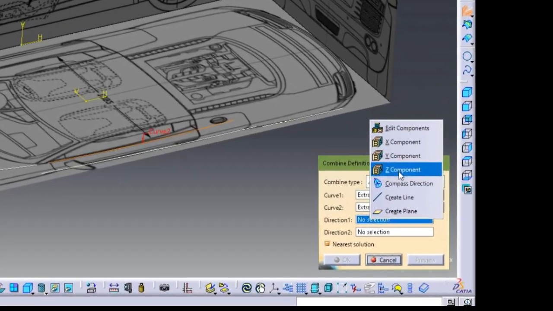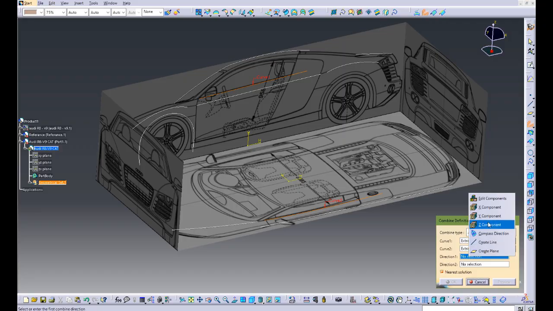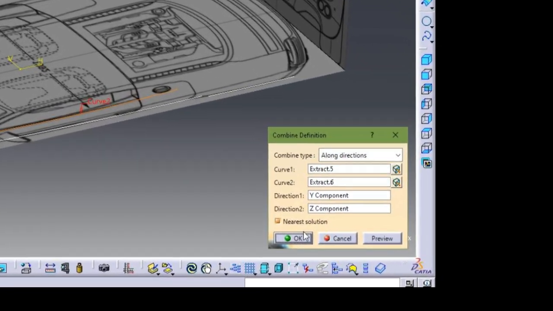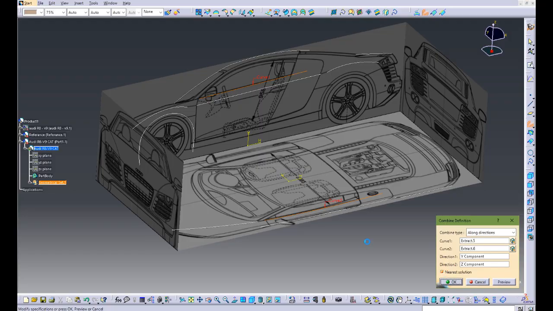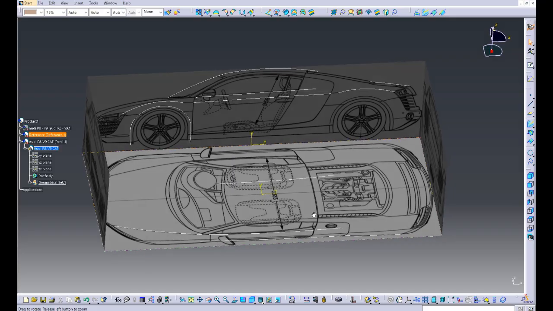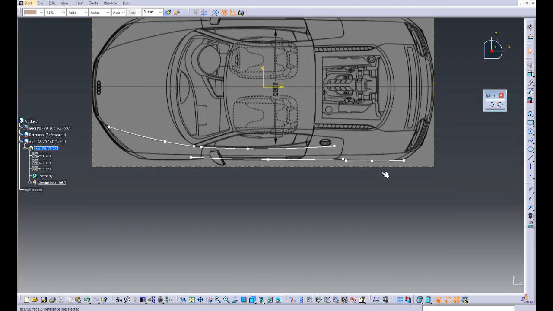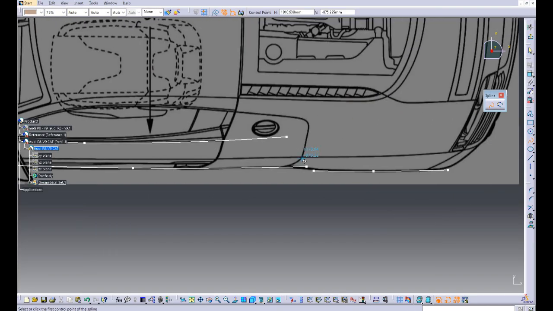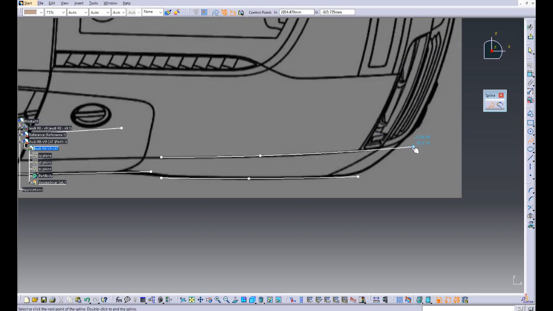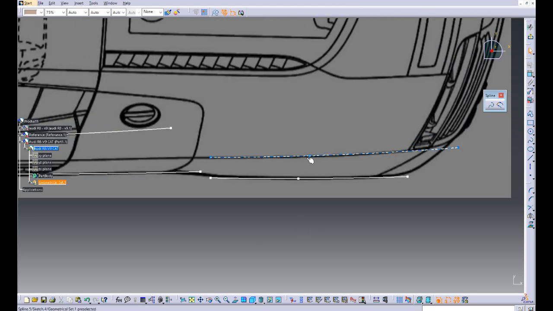Use the along direction option: for the bottom curve you can use the Z axis, and for the side view curves that you have extracted, you can use the Y axis. In this way I will repeat this process.